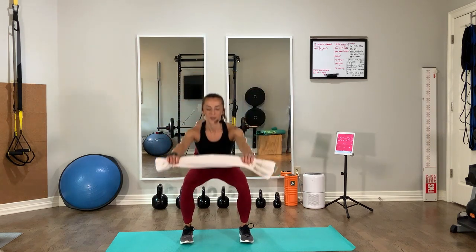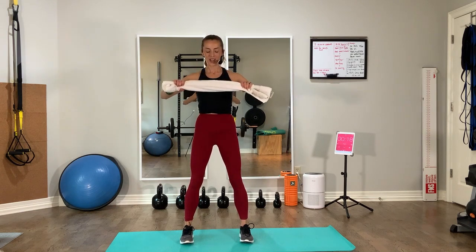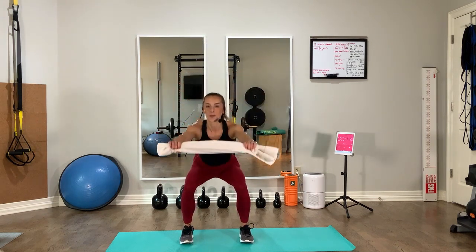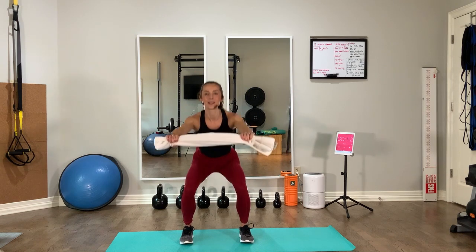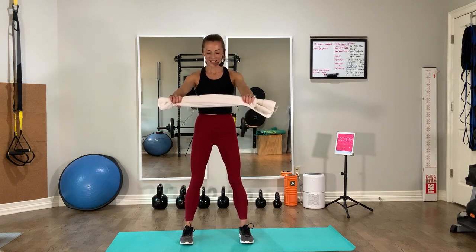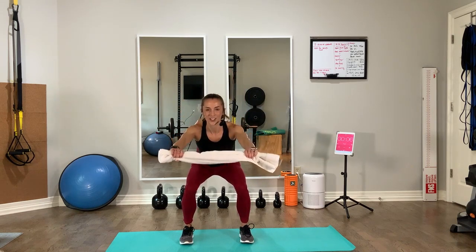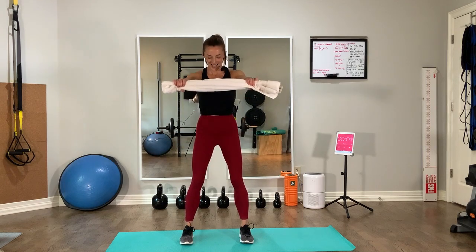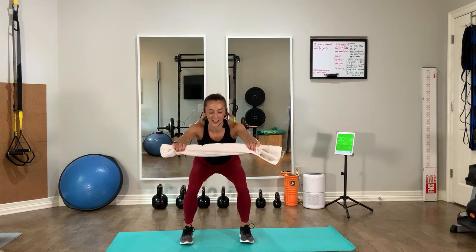So, without hunching your shoulders, you're pulling on it, applying a little resistance, and if you want more for the legs, you can hold at the bottom and do your row there at the bottom. So, finishing these out, whichever option you like. Inhaling and exhaling as you push the floor.